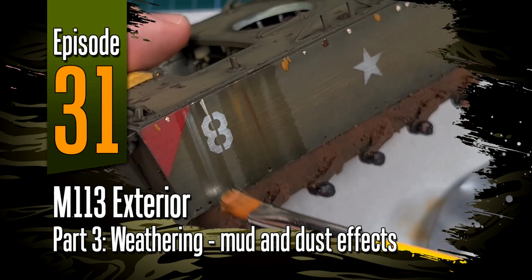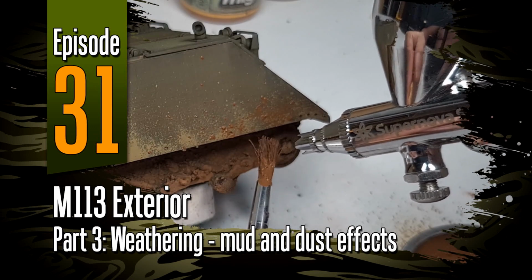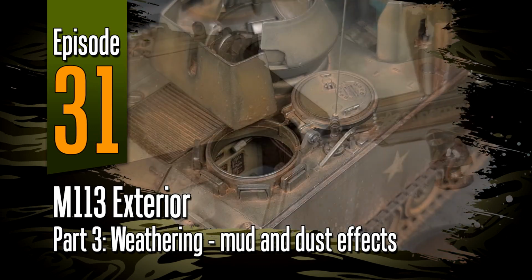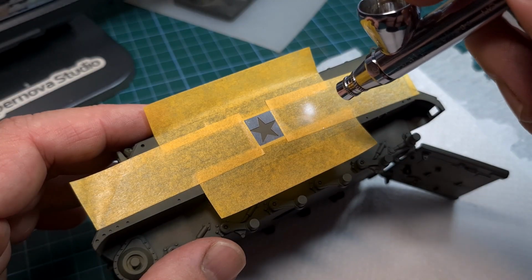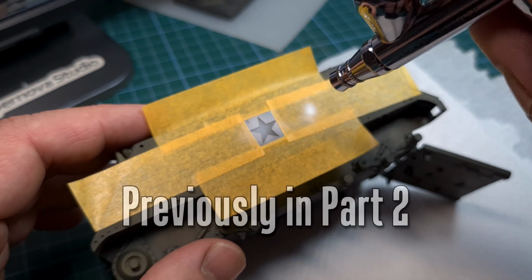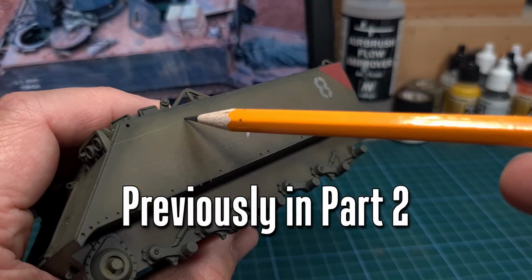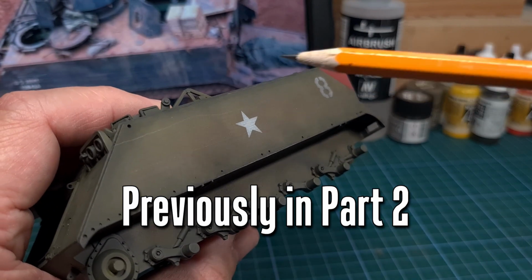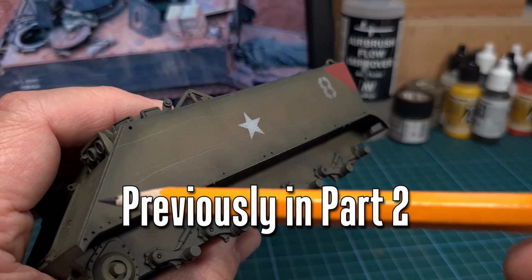This is episode 31 of the Sprue, and in this one we'll be looking at a very popular topic amongst scale modelers, namely adding mud and dust. You recall in the previous video we added some details to the exterior, the paint job, as well as some scratches, some stenciled on decals. We're now taking it one step further.